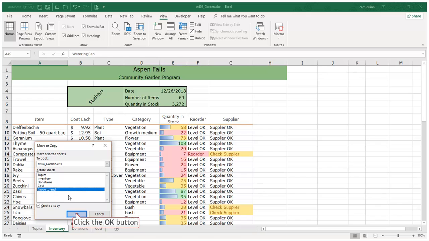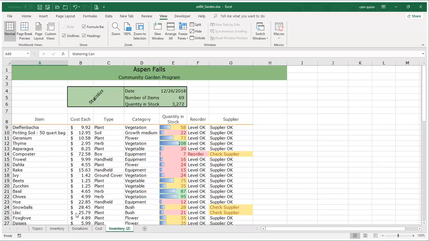So by doing this, what it allows me to do is leave my original data alone, and then I can play all I want in the inventory number 2 worksheet, which I'm going to call, I'll just call it Bob. So on Bob, I can do whatever I want because I know that my original data is still valid in the inventory worksheet over here. But on Bob, I could go in and change names or add columns or delete things or change formats or whatever, and my original data will stay the same. Okay. So we'll work on the Bob sheet here.